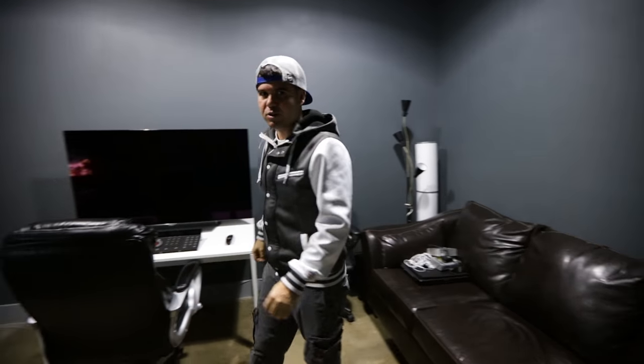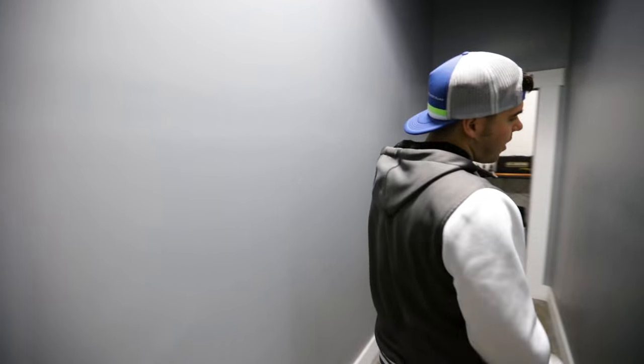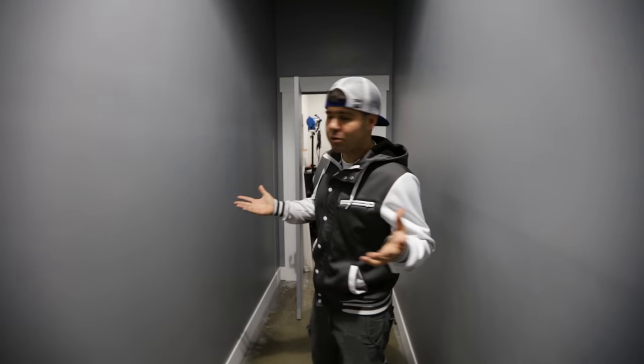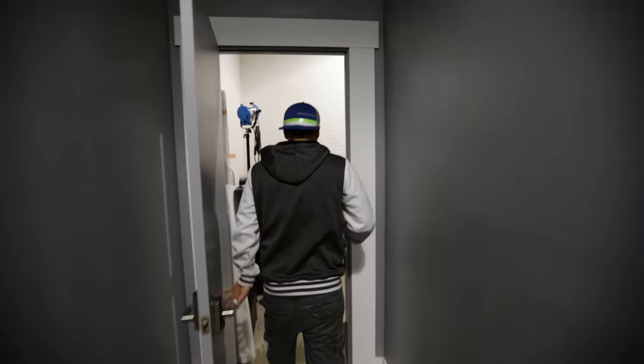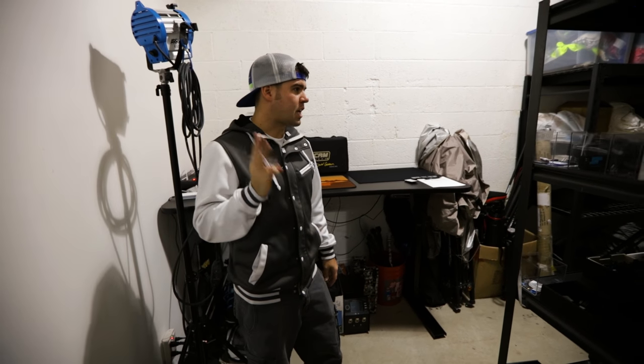This is the room where dreams become reality — this is the equipment room. It's like a real candy store for kids that like candy. Most of our equipment is not in here right now because it's out on three shoots and in the big room, but this room holds a lot of really cool camera equipment.